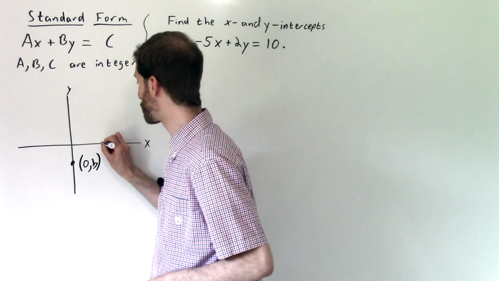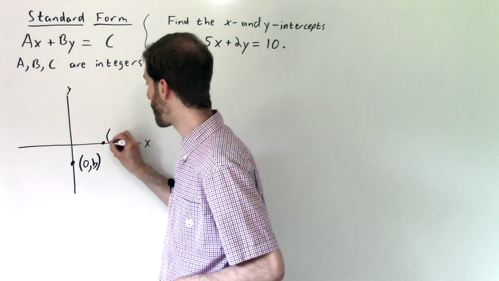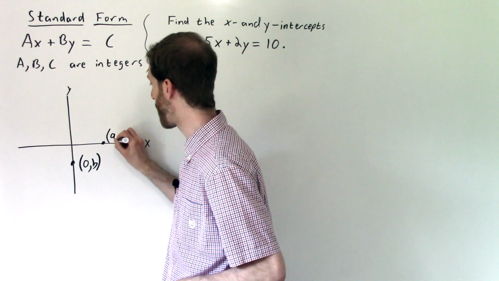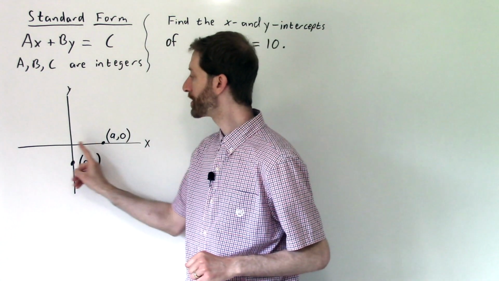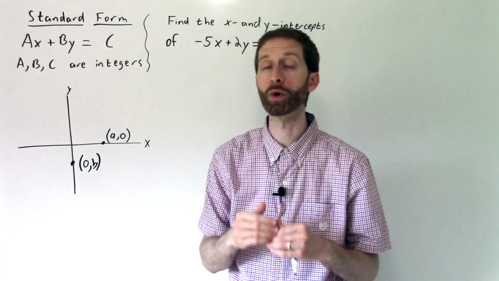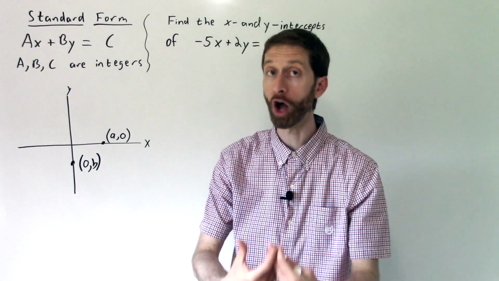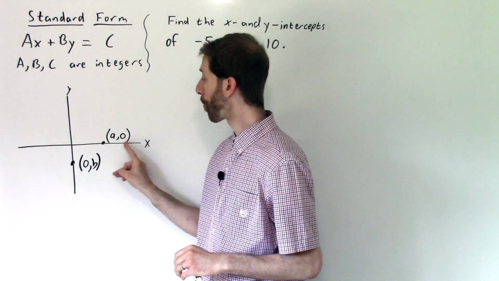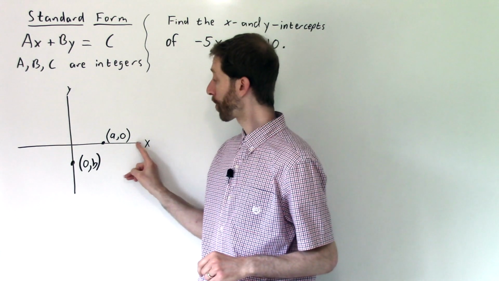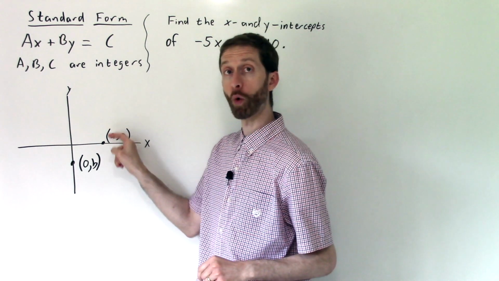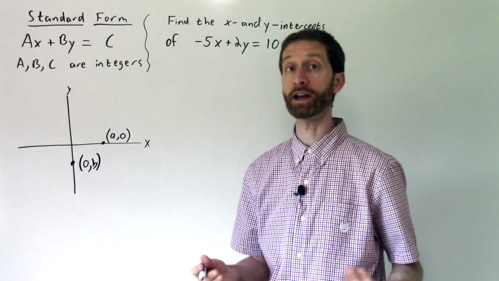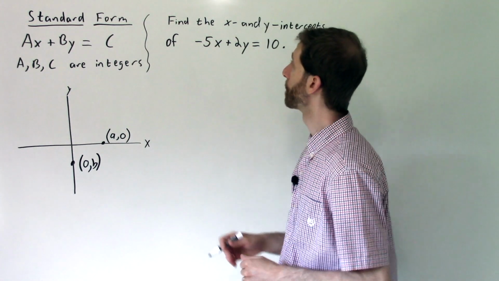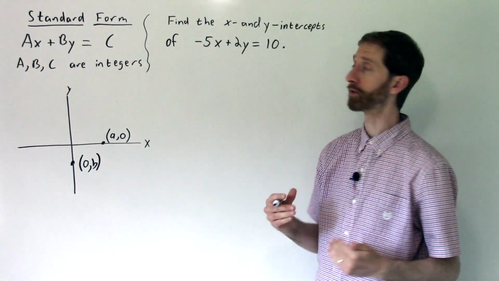Now how about the x-intercept? Let's say I have an x-intercept here-ish. Well, that's going to be the point (a, 0). So something that all the points on the x-axis have in common, where we're going to cross the x-axis, is that the y value is 0. Because if we're on the x-axis, we're neither above it nor below it, so the y value is 0. And that's very important with finding the x and y intercepts. So, here we have the problem itself.